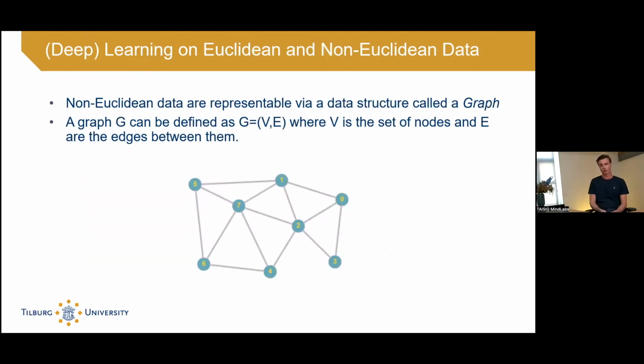What researchers have done is represent this kind of information with a graph. This is a sort of data structure, and it's also visualized here in this figure. It consists of nodes, which are the dots that you see, and also the edges, which are the gray lines between the dots. On the left, you see that the nodes are numbered, so node 5 and node 6 are connected to each other. Again, this can be a road network, which I've shown, but it could also be a specific type of molecule.